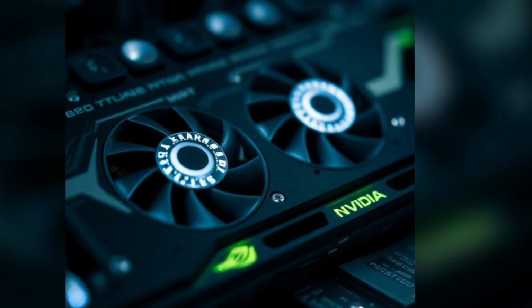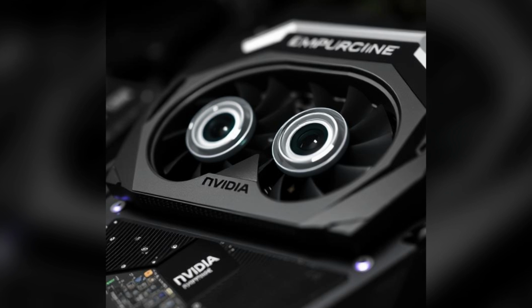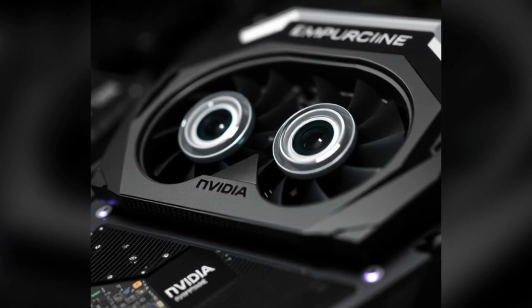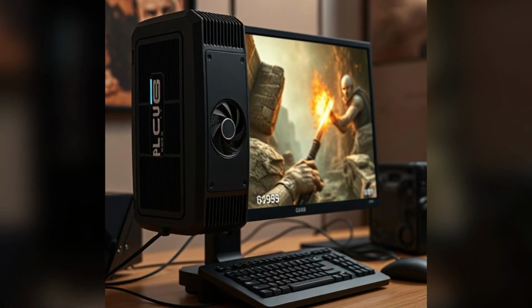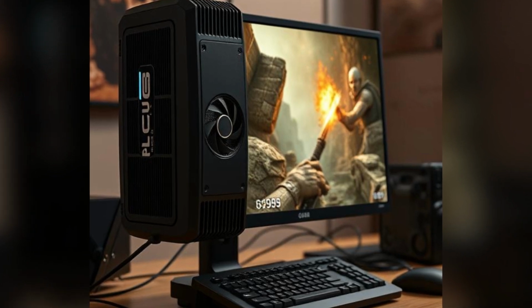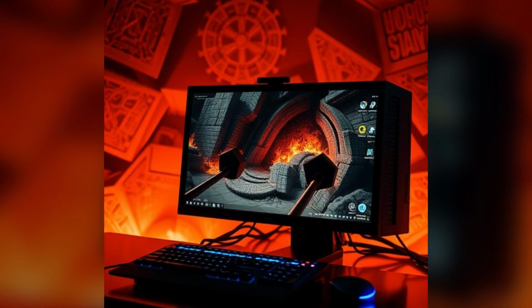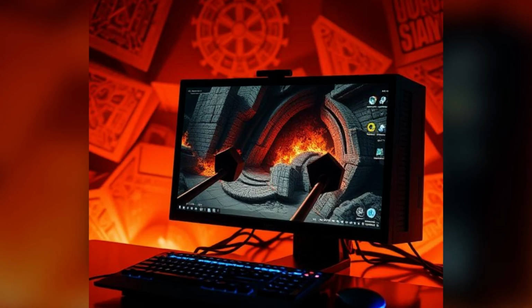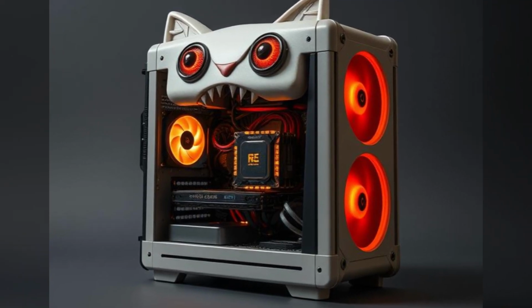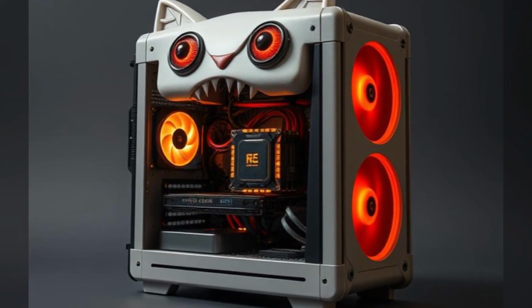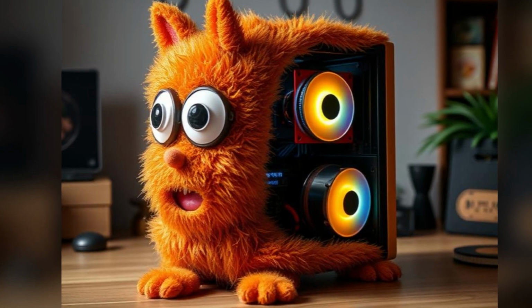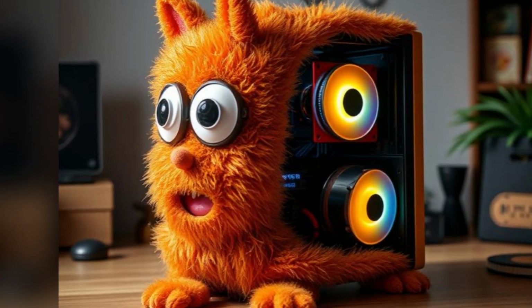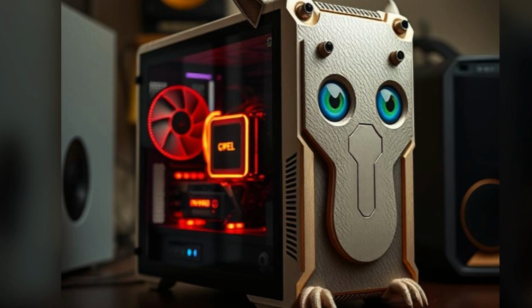So then NVIDIA came around and introduced some GPUs, and we were installing them on our computers, and things are going great. We got 3D graphics, and this also led to the rise of custom computer cases, and everything's going great, and that's kind of where we're at now.